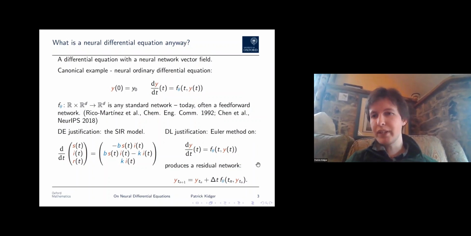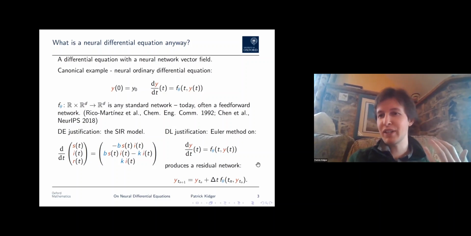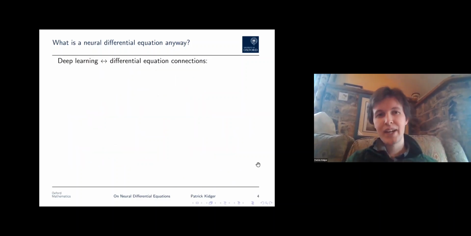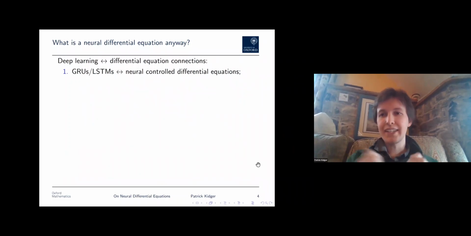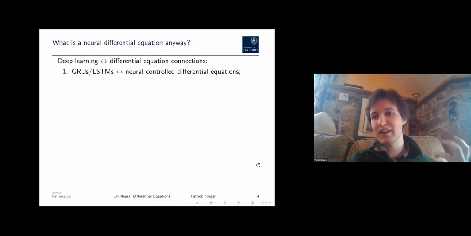This point about the connection between neural differential equations and deep learning, there's actually quite a lot of these. The famous one is undoubtedly residual networks, the one I've already given. But if you go burrowing through the literature, you'll start noticing that things like GRUs and LSTMs have, relative to generic recurrent neural networks, a differential equation-like structure. It very explicitly looks like the thing that makes them better than off-the-shelf RNNs is a differential equation-like structure.